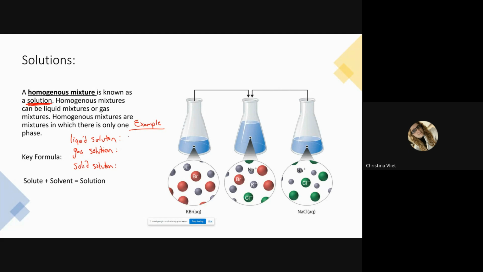So, salt water. By the way, if you're studying AICE Marine Science next year, if that's the choice that you chose, you're going to be working with salt water all the time because most of that class, or a lot of that class, deals with the ocean. And the ocean is water with salt. So you'll be doing calculations. You'll be looking at graphs with salt water. That will be what a lot of that course is about.